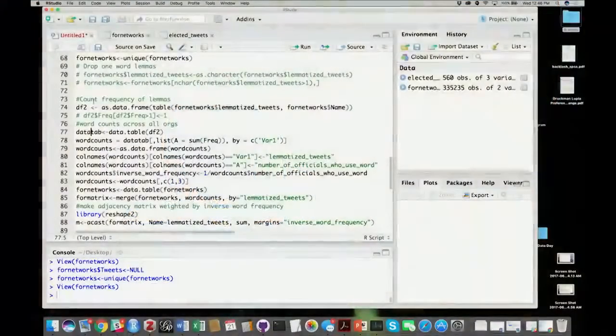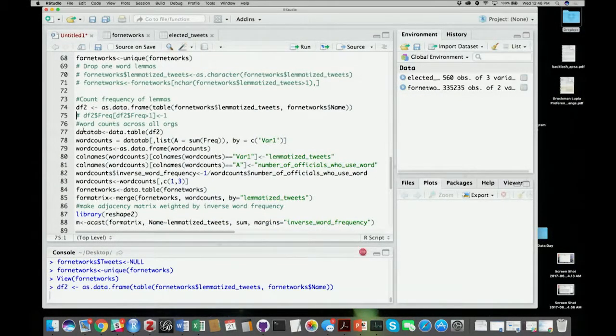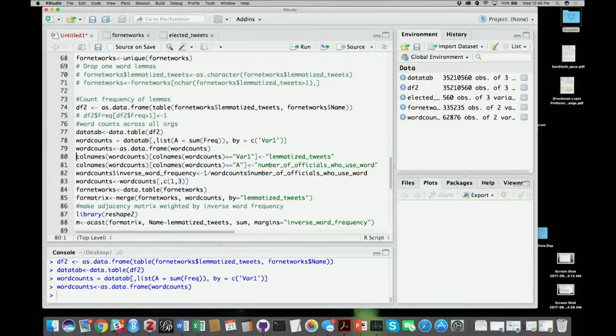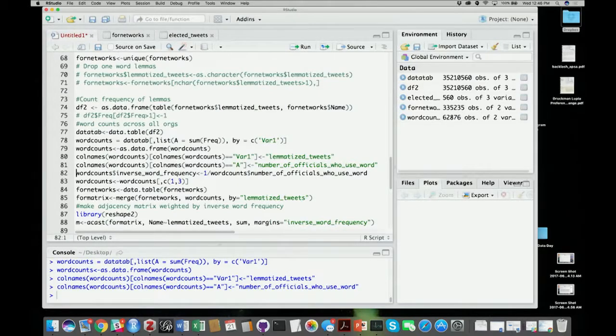This is the data table function that Brandon mentioned earlier. It's really great for database-style problems, especially when your data are getting big like this one is. It's pretty fast as well, though these next few lines take a minute. What we're doing here is creating a list of word counts so that we can painstakingly create the term frequency inverse document frequency by hand. I'm just changing some column names. And here's the line where we create the term frequency inverse word frequency.